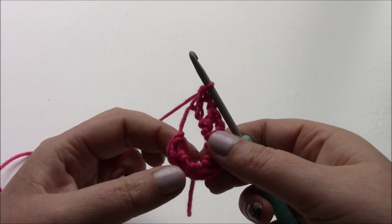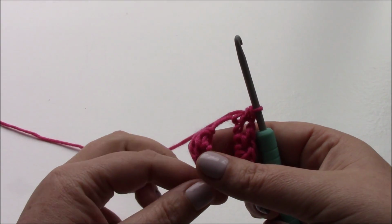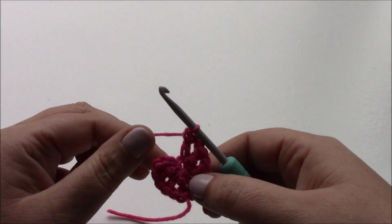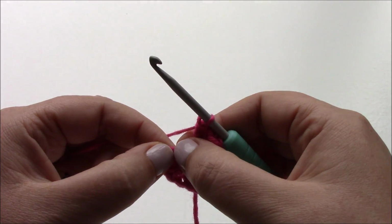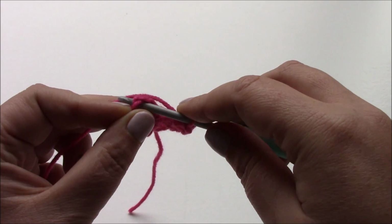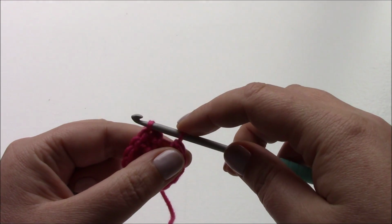If at any point your center loop gets too big, just pull on this short end. Indeed, you're going to need to pull on that short end right now to tighten everything up. And we're going to single crochet into the 3rd chain that we made. So that's 1, 2, and this is where we're going to put our slip stitch, into this one here. To do a slip stitch, it's just hook in, yarn over and come through the chain, and then come through.